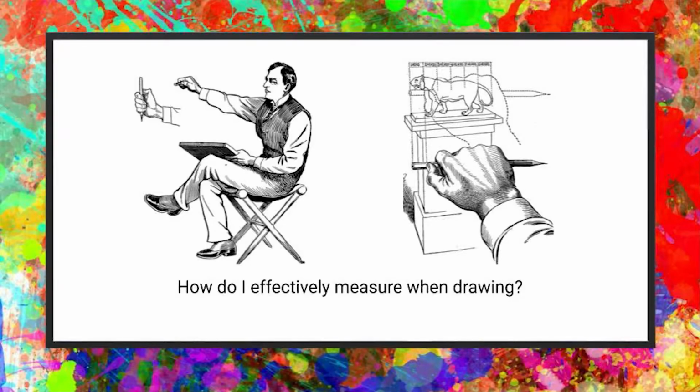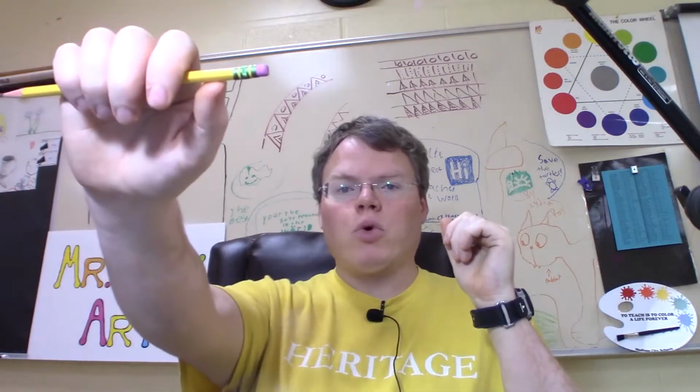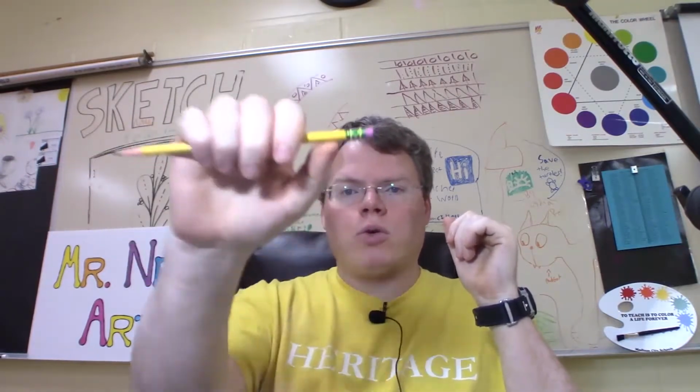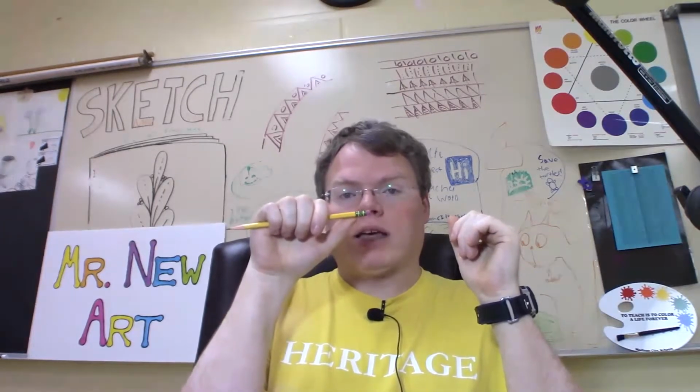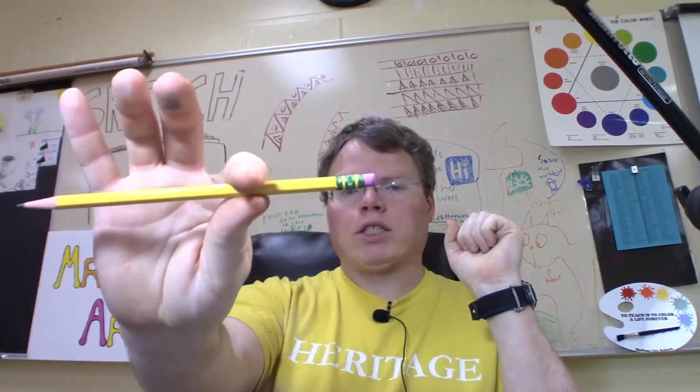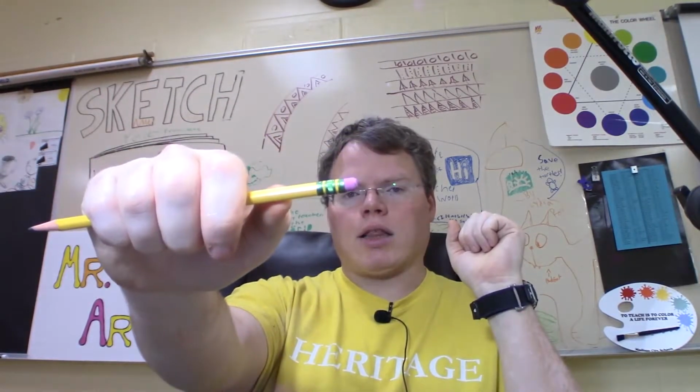Notice this illustration of a man holding out his arm at arm's length with his pencil in his hand, and he's sliding his thumb side to side and using the thumb and the end of the pencil as a measuring device. It is important when you do this that you don't do this. If I have my pencil close to my face, then it appears much larger to me. If I hold it farther out, it appears a little smaller. It is important that you always, when you're measuring, hold your arm at arm's length.